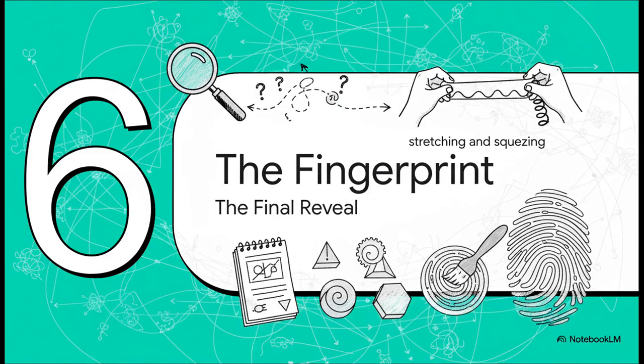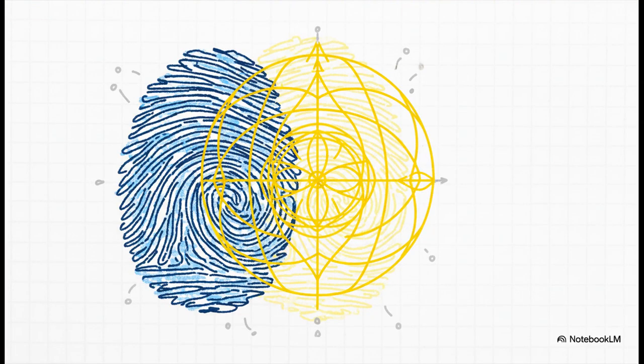All right, we've followed all the clues, we've uncovered the motive, stretching and squeezing, and we have our modern forensic toolkit. Now, it's time for the final, stunning reveal. And case closed. That chaotic laser data from the very beginning, it's not random at all. It's governed by a precise geometric structure called a template. Every single chaotic system, whether it's a laser or a chemical reaction, has its own unique topological fingerprint that dictates its behavior. The chaos, it's an illusion. Underneath it all lies a profound and beautiful order.